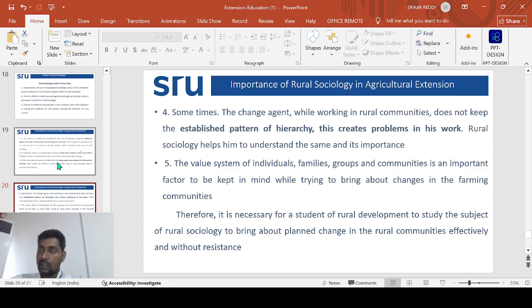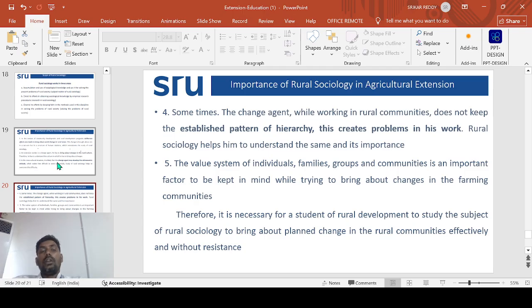Apart from the Sarpanch, you have the village level officer, the village revenue officer, and the agriculture extension officer at cluster level. There is a body called Panchayat, which functions in the village. You need to understand these things. If you don't know the society's functioning method, you may not know the established pattern of hierarchy. Sociology will give you information regarding who is above, who is lower, who is going to work on what. Then you can bring the change by understanding this hierarchy.